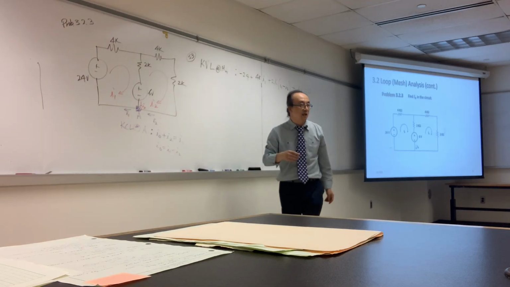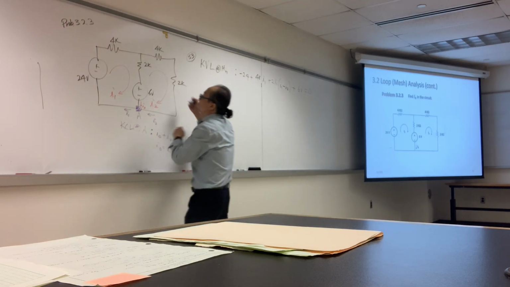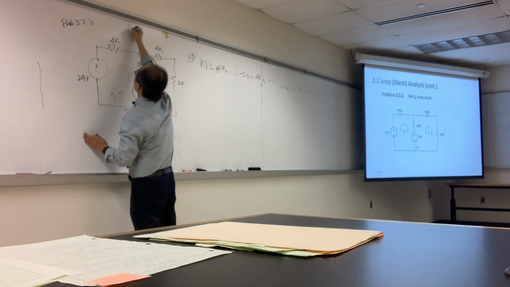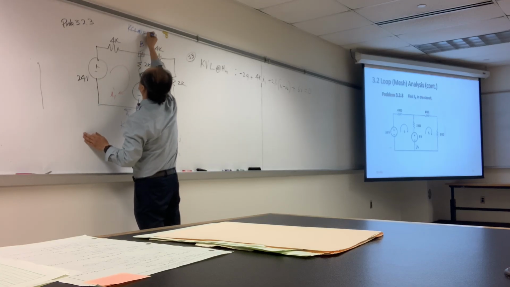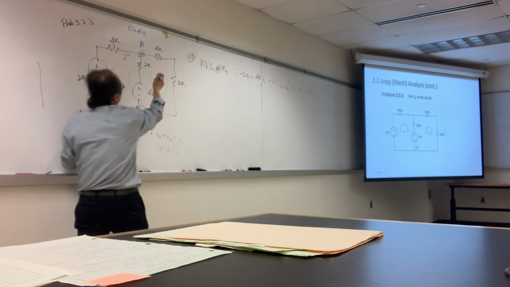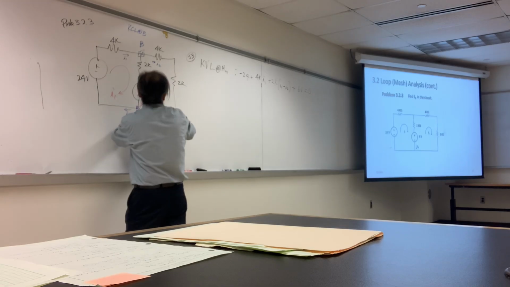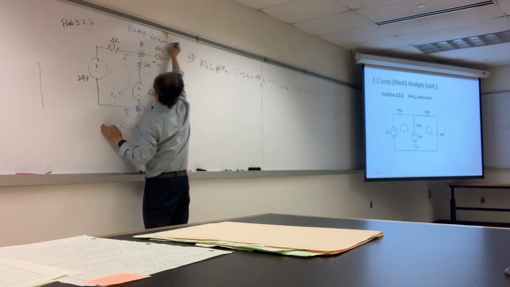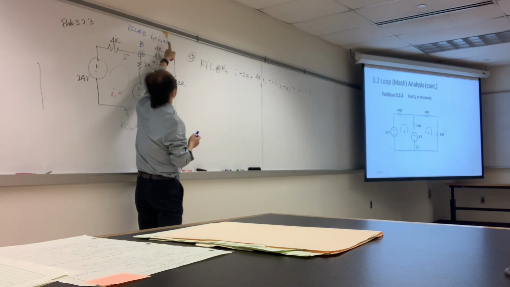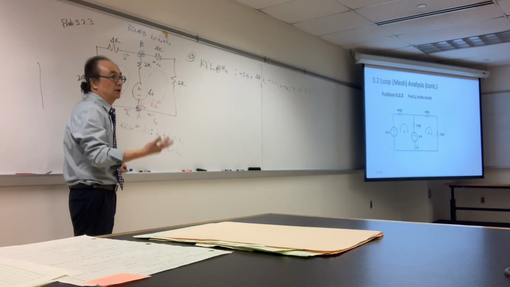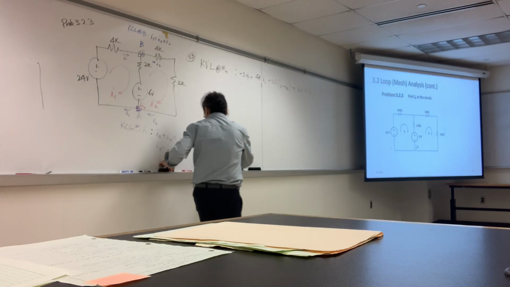Yeah, exactly. So if we do it at the top, and let's say this is B, KCL at B: I sub 1 is entering, and I sub 2 is leaving, I sub 0 is leaving. So entering I sub 1 equals leaving I sub 0 plus I sub 2. And we need to move this I sub 2 to the other side. So I sub 1 minus I sub 2 equals I sub 0. Exactly the same.